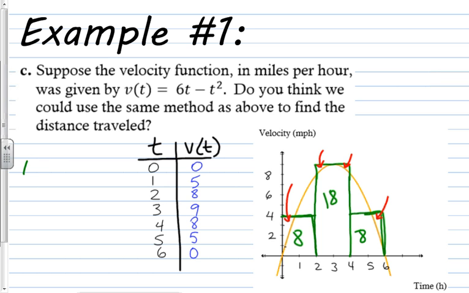The area is 8 plus 18 plus 8. Well, that's 16 plus 18, so that's 34. My area is 34. Okay, now I'm going to tell you that the area underneath that curve is 36. Later, you'll figure out how to do that on your own. So that's pretty close. 34 is pretty close to 36.